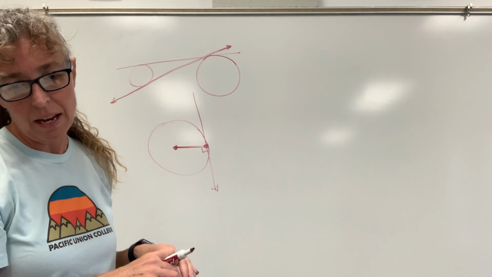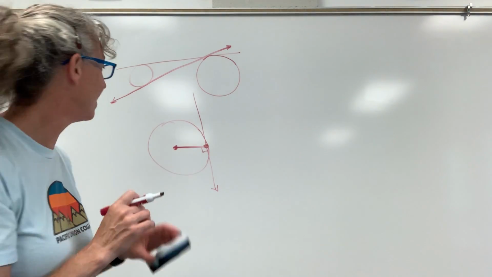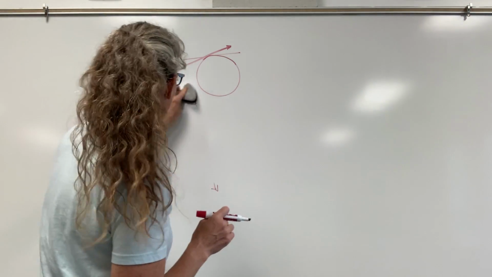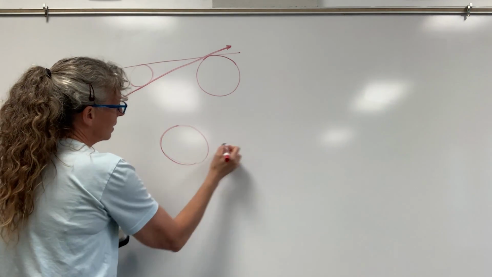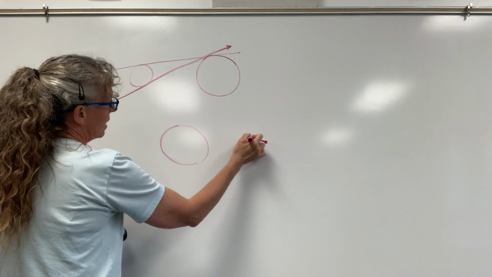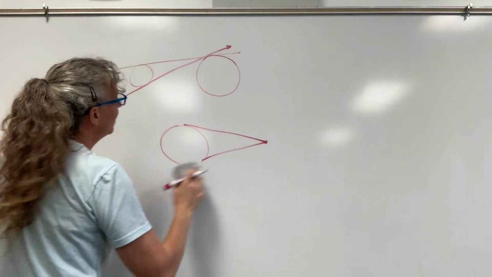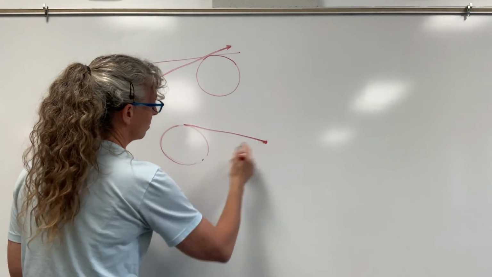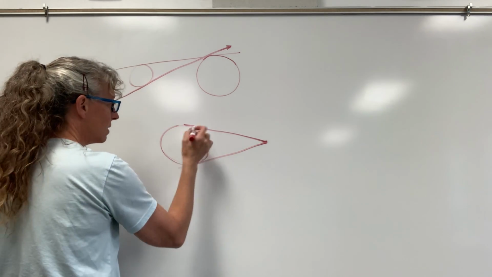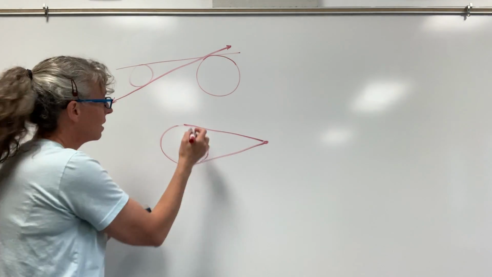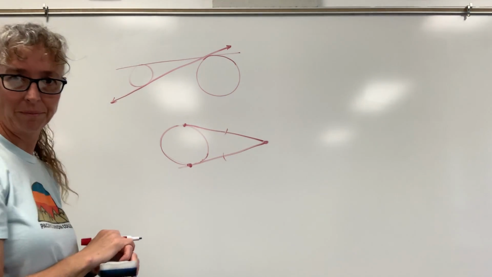All right. Now, before we do example 3, let's look at the theorem on the bottom of page 795. Okay, if I have a circle, man, this pen is terrible, and I have a point out here, and I draw a tangent to this part of the circle and another tangent to this part of the circle, my example doesn't actually show that this is true. Let's try it again. To this part of the circle, the rule is if they come from the same point and they're tangent to the same circle, they're equal to each other.